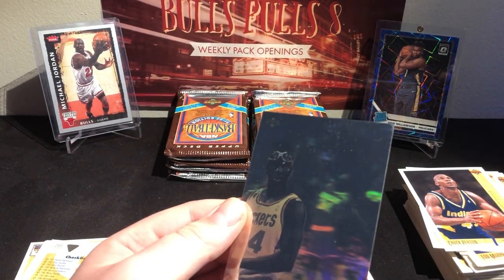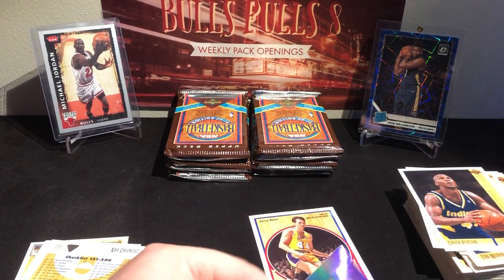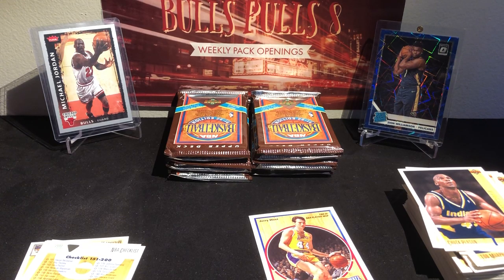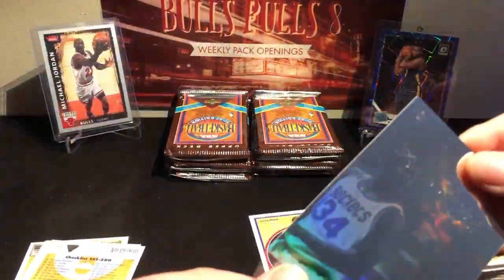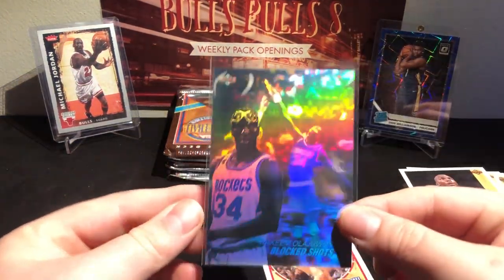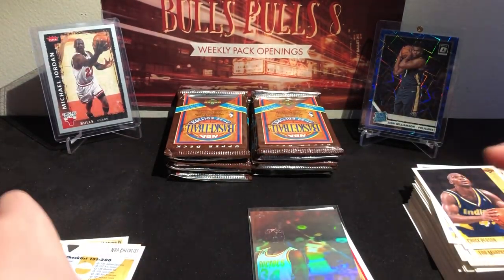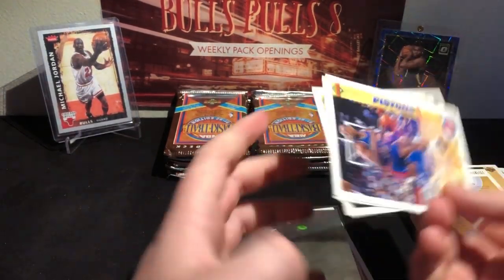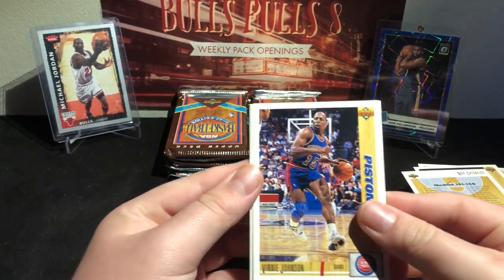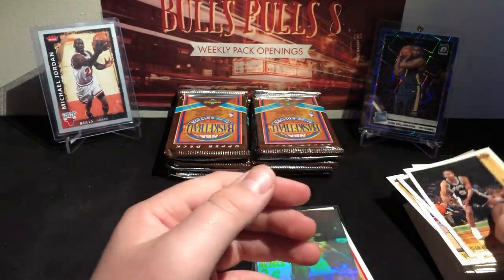I'm running out of sleeves, probably got 25 left. What happened here? My sleeve bag got melted by something. So here's that Hakeem Olajuwon. I'm gonna put that in hits, I guess. This will look really cool. Gonna be a checklist. Vinny Johnson, we got a few of his cards right now. Sean Higgins, Michael Adams.